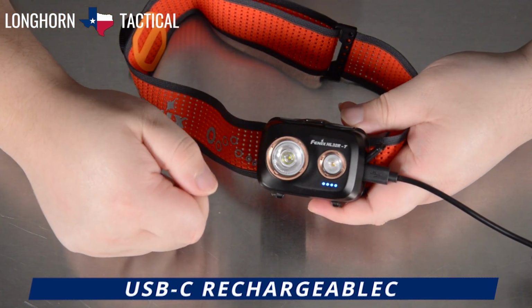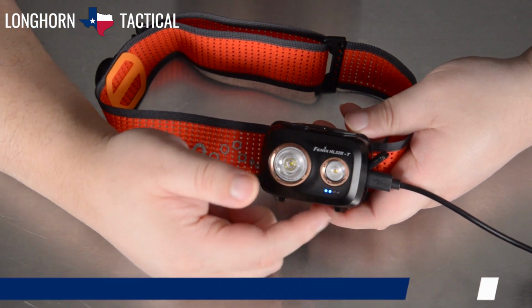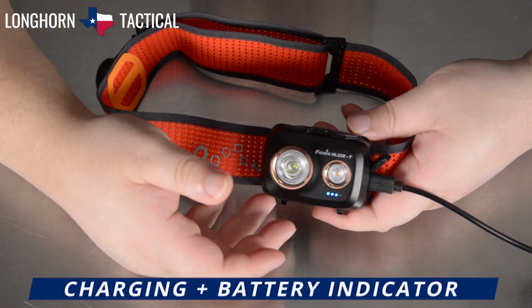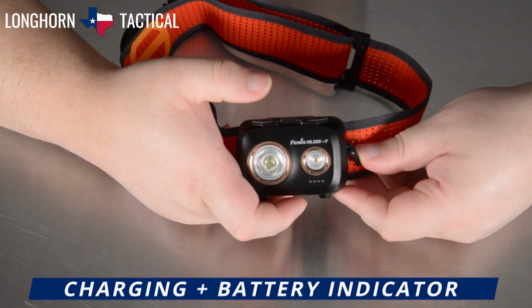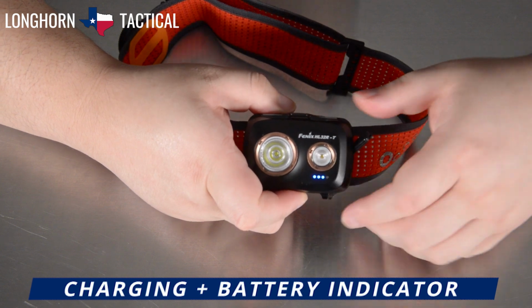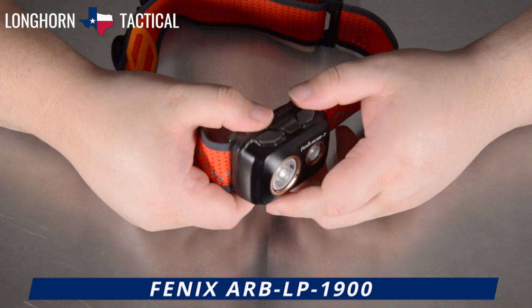And of course the battery level / charging status indicator under the secondary light will go from blinking to steady on when the battery inside is fully charged. And when the headlamp is not being charged, of course, you can tap either button once to activate the remaining battery life indicator. Accessing the battery compartment of the Fenix HL32R is easy.